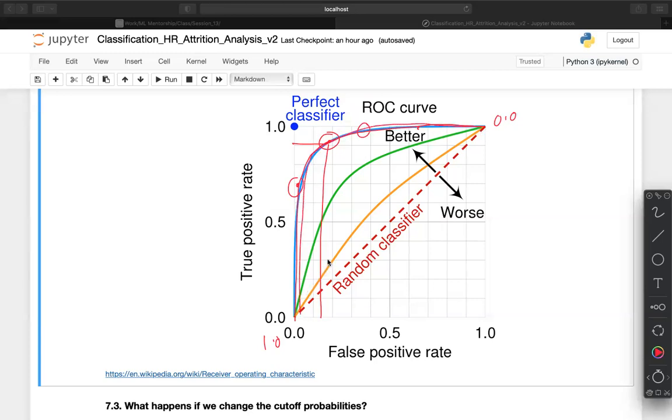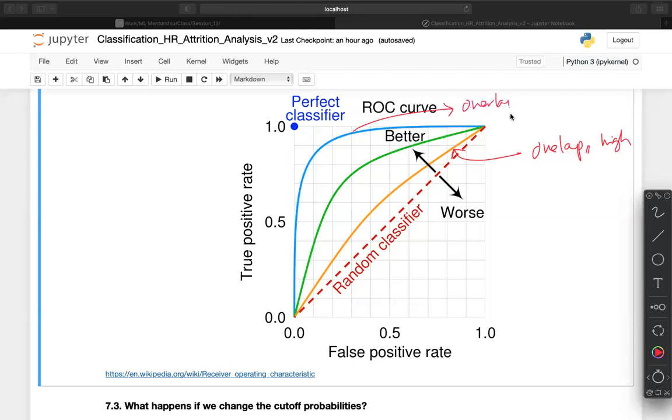Not necessarily for every model. For some models it will look like this, and for some it will look like this. This curve belongs to the cases where the overlap between the model's predicted probabilities is very high, and this is the one when the overlap is very, very small.